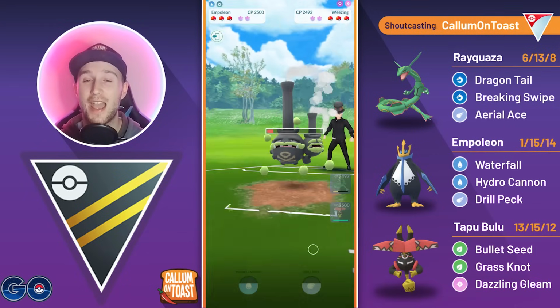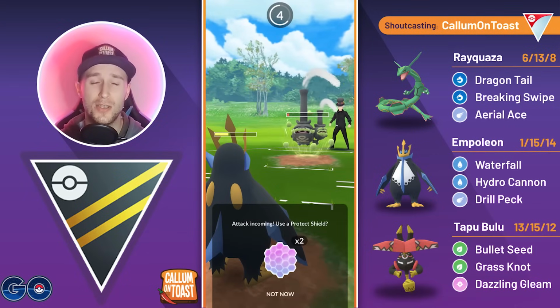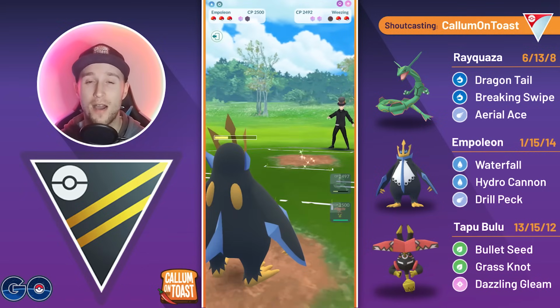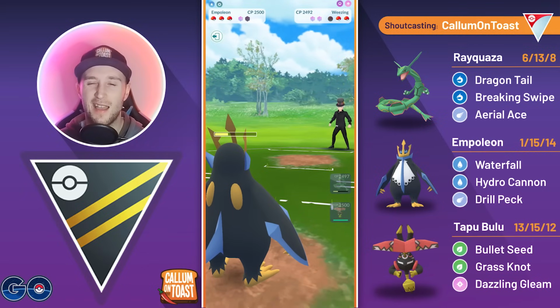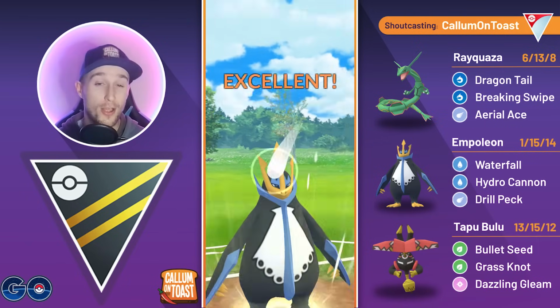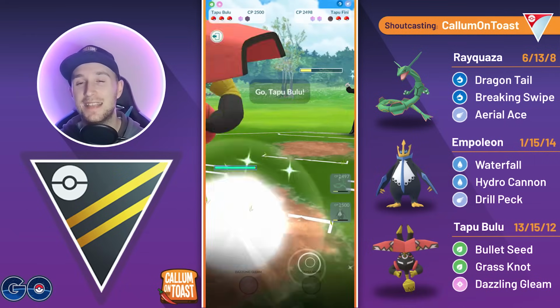We go for the Hydro Cannon here, and the opponent is going to go for another Overheat, so I do correctly shield it up the second time around. We come out with a charge move loaded. Honestly, I don't know why I go for a Hydro Cannon here, because Hydro Cannon is resisted, but I thought, oh, it's going to do more damage if they don't come in with the Dragonite, but it is a Tapu Fini in the back.